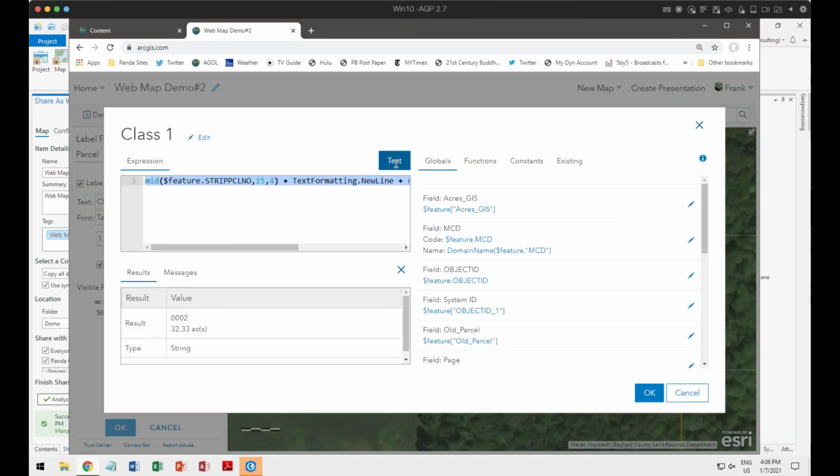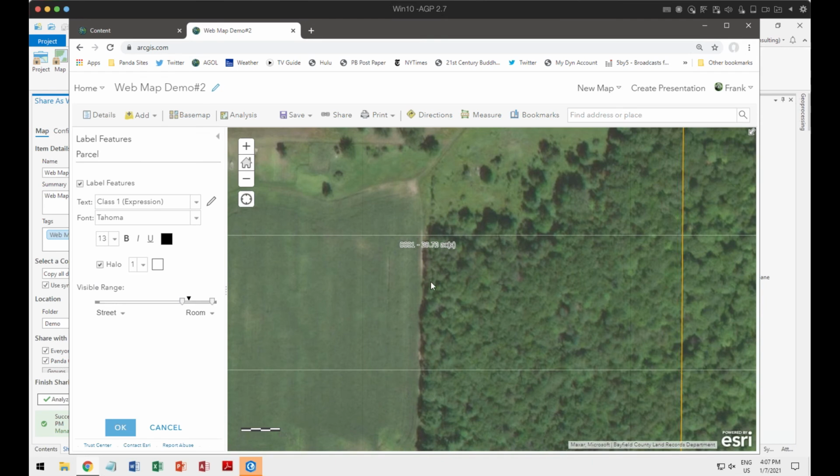With Arcade, it looks like it's going to do right, but in ArcGIS Online, the label manager still doesn't quite know what to do with that. So I might go in and say, well, do it all in one line, but put a separator in there.